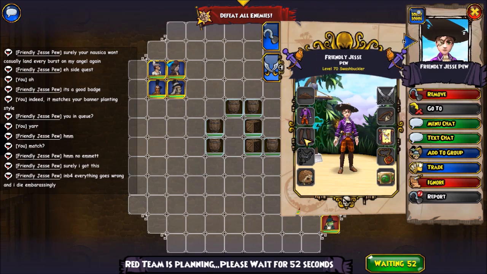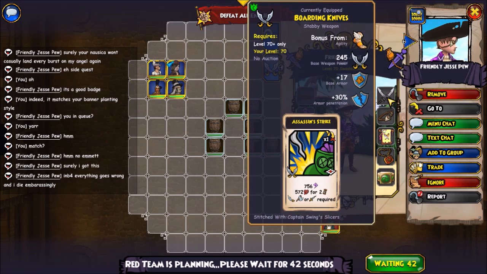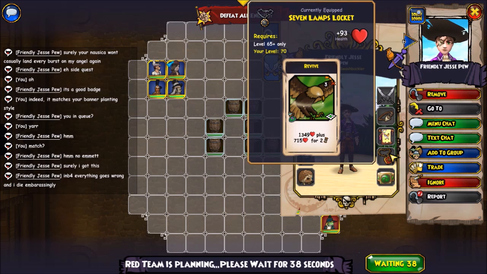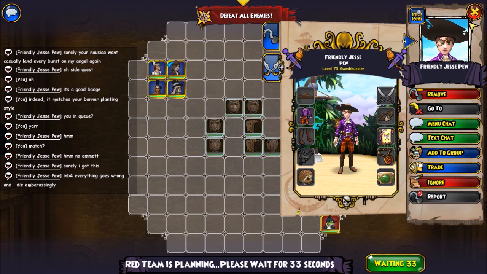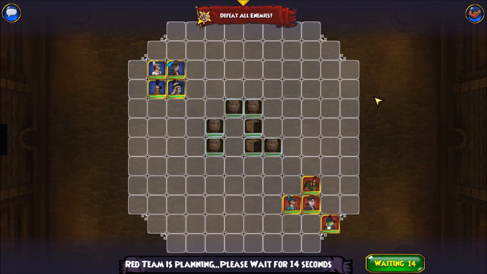So he has like no heals, he's just going all out aggressive, tight, rank 2 tight, agility buff on his pet, boarding knives for an extra assassin, and I think this is his only heal. Yeah, so he also runs Forbiddens. I'm playing the tankiest class in the game, and he's playing the most aggressive class in the game.